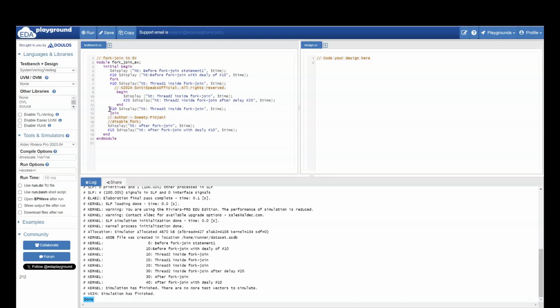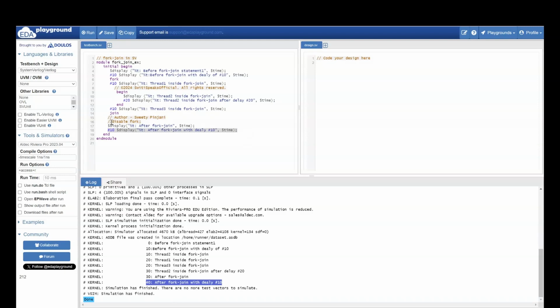Thread 3 will also take a delay of 10, but thread 2 will take a total delay of 20. So that's why the total delay of fork join became 20, and before that there was a delay of 10, which means fork join will complete at 30. After that this statement got displayed at 30, and after another delay of 10, which is 30 plus 10 is 40, the last statement got executed.